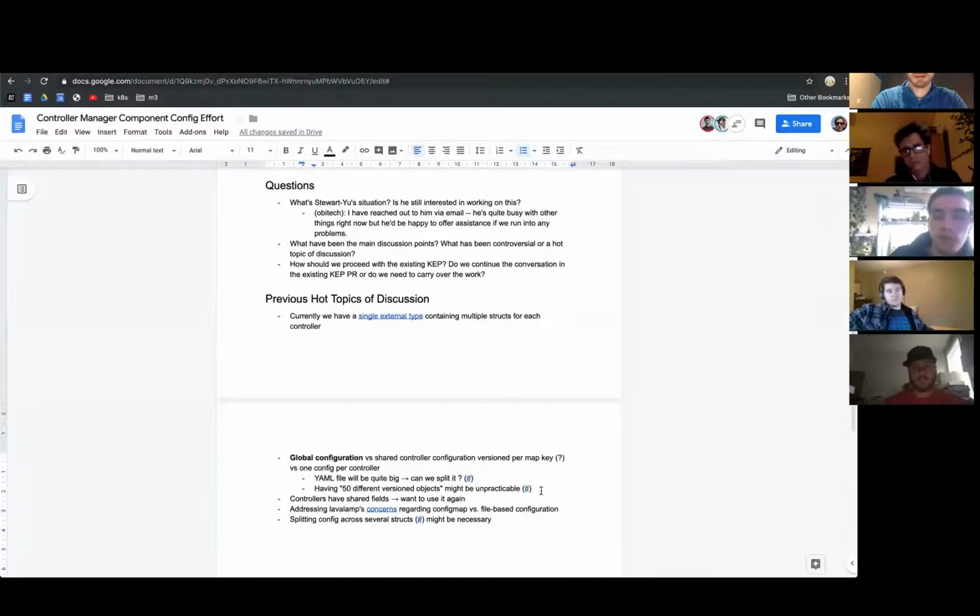Yeah, it might make sense to start with a controller manager API group and maybe split. We might never split a lot of these controllers out, so it might not make sense to treat them that separately yet. But I like the different objects. Yeah, I do too. I like that it's more modular.